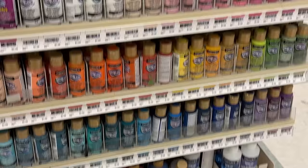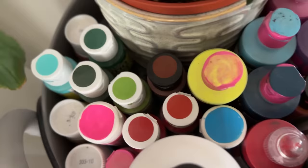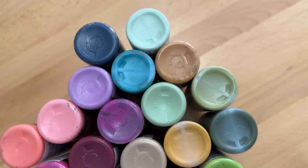Over the past few years, since I've been doing more art, I've realized that there's a palette of colors that I prefer using over others. I feel like it's a good time to refresh my stash of acrylic paint with the palette of colors that I consistently keep using. They're more like earthy tones and jewel tones and some pastels.